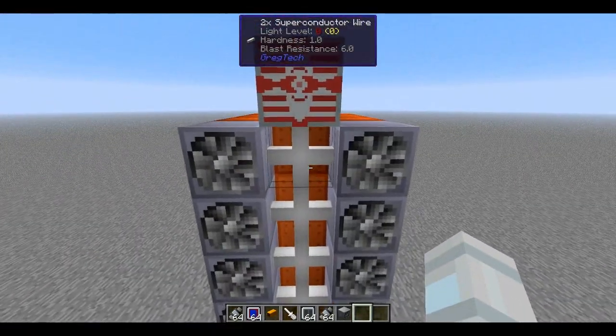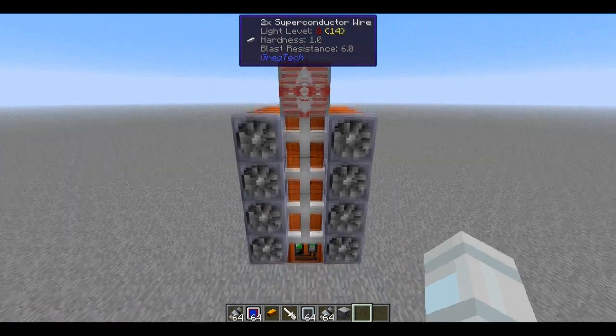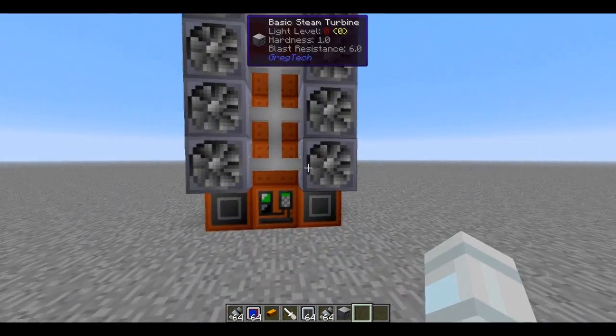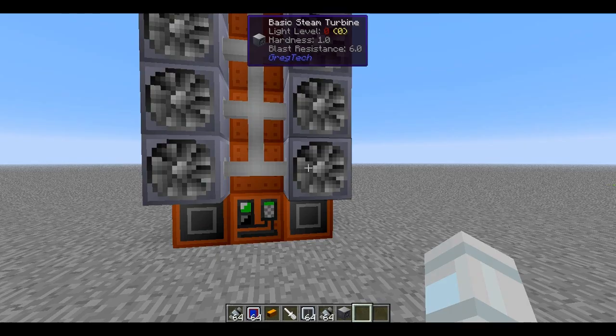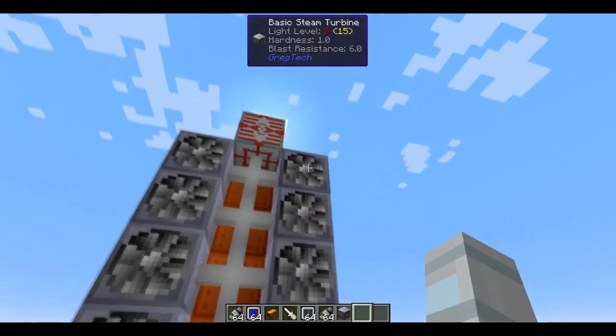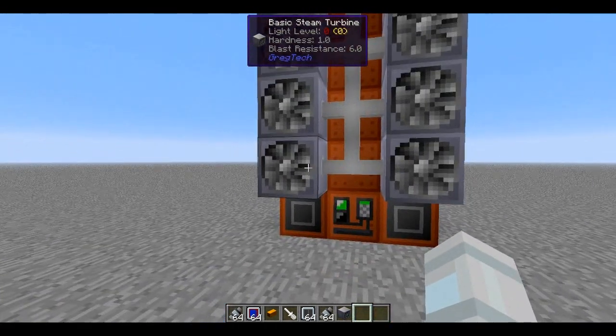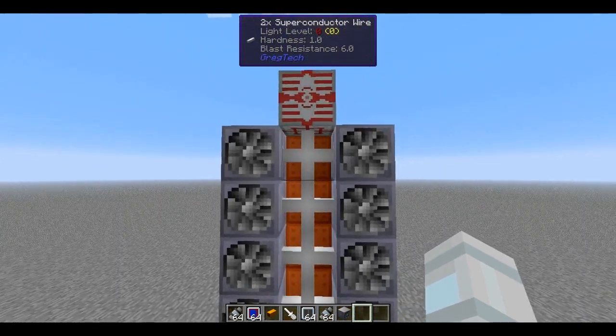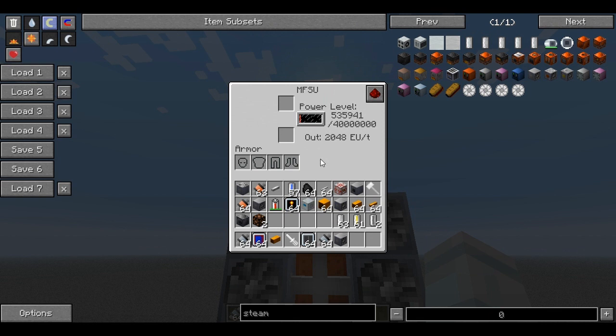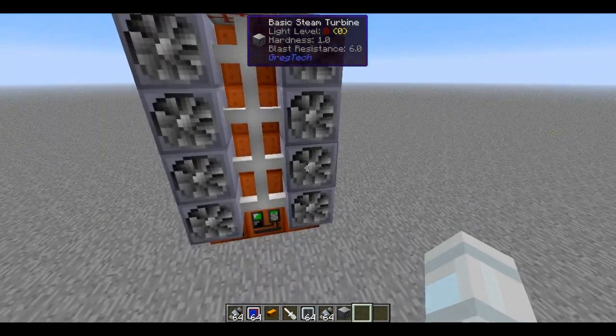One of the applications of this is to use it with other types of storage, like tanks that, until they fill completely, the steam turbine takes a long time to move to another one, just as I showed before. This way it's a little quicker. So you are producing power not faster or more, but it takes less time to get to the maximum capacity of power. As you see, the power here is going up and it's just in the low voltage zone.